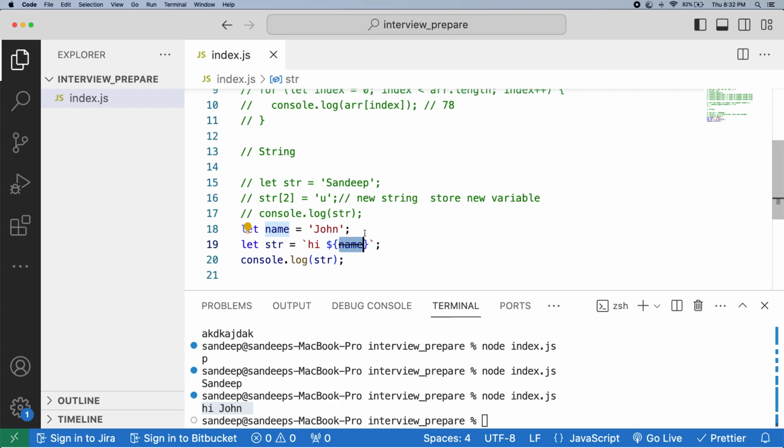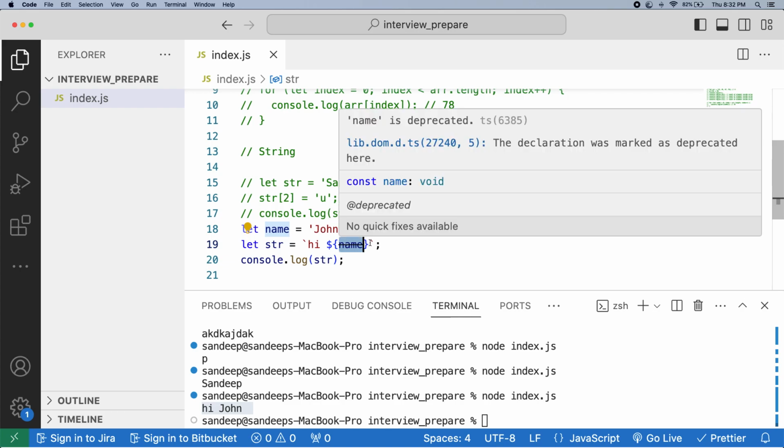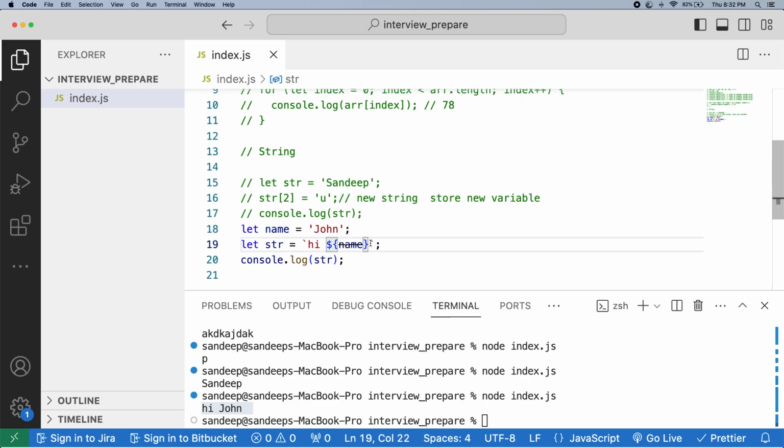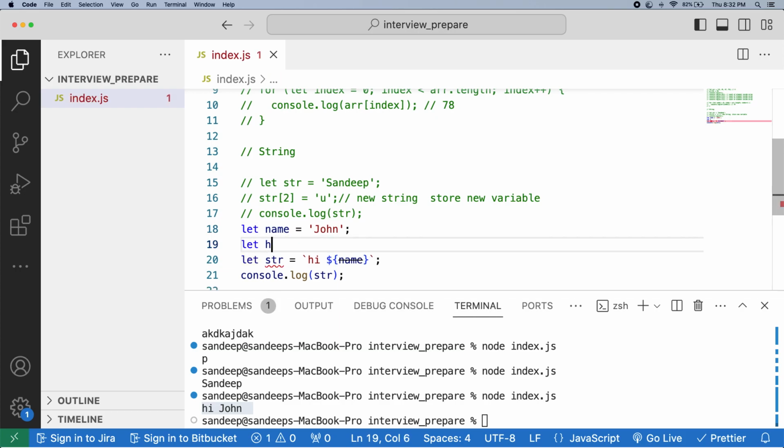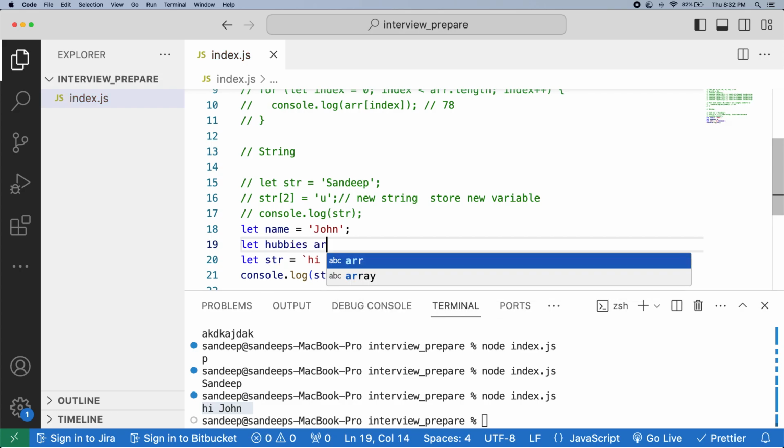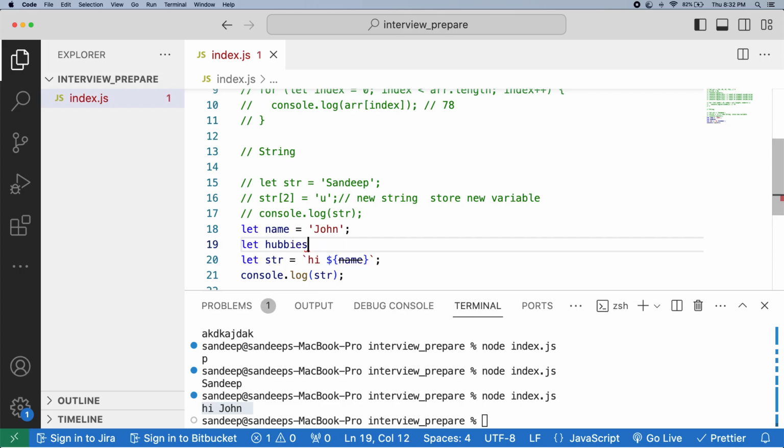If you want multiple variables, let's suppose hi John, your hobbies are, sorry, your hobbies is playing cricket.